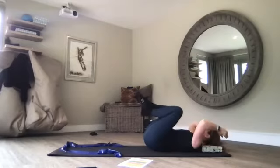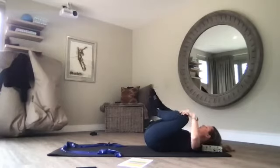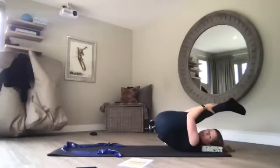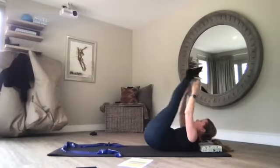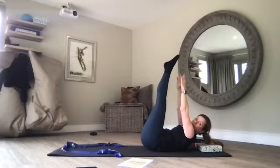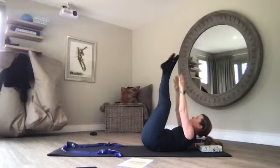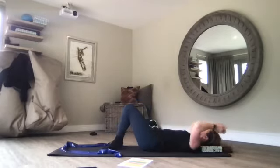Hug your knees to your chest and rock from side to side. Crossing your ankles if you can, pulling your knees apart. Some of you might want to deepen your stretch, lengthening your arms over your head. I forgot my weights. Or you might want to lengthen and lift your legs up to the ceiling along with your head and shoulders. Now everyone come into supine.